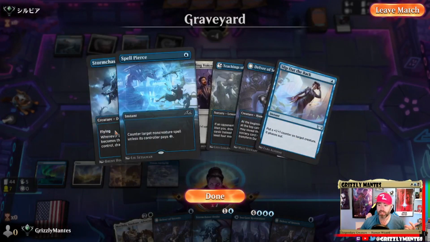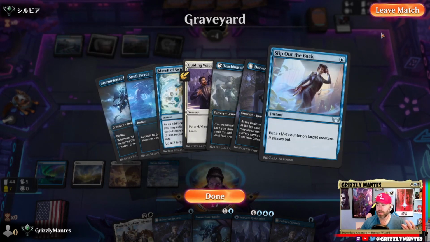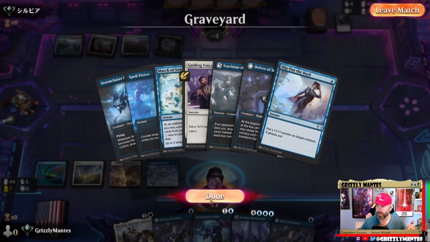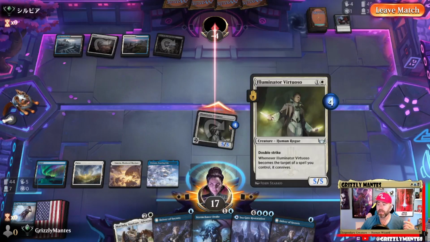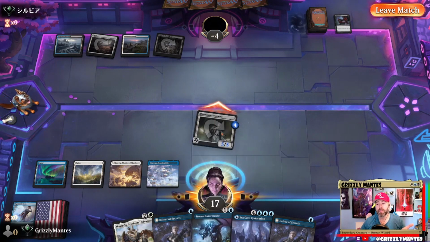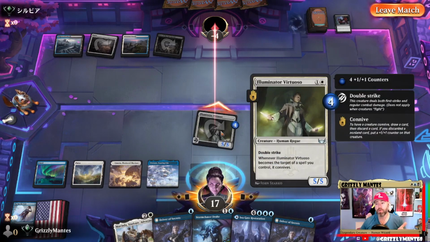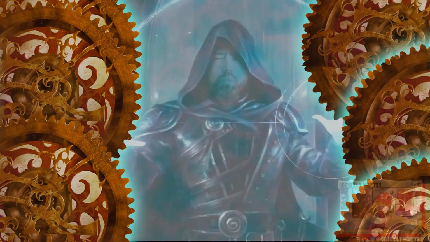However, it's a tough one, because if you think about it, we cast, what? 1, 2... So, okay, I guess to be fair, maybe we did do it in the right way. Eyeballing our opponent as a control deck, we definitely did do it in the right way, in hindsight, of course, because the Storm Chaser Drake was a card that they were going to kill no matter what. However, the Illuminator Virtuoso will end the game quickly, which is something they usually can't handle. So, hey, off to a good start.